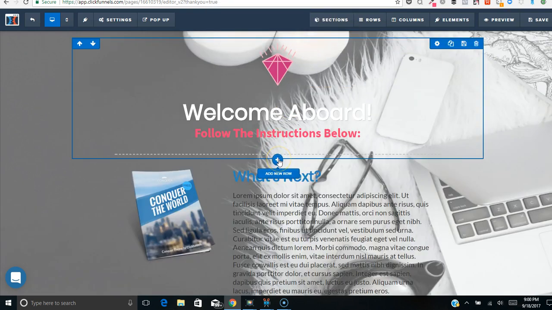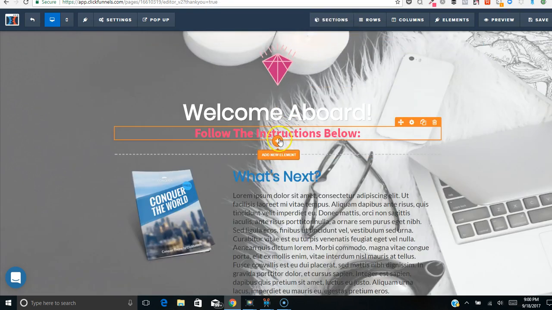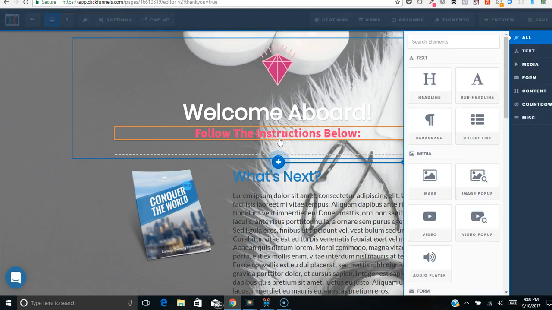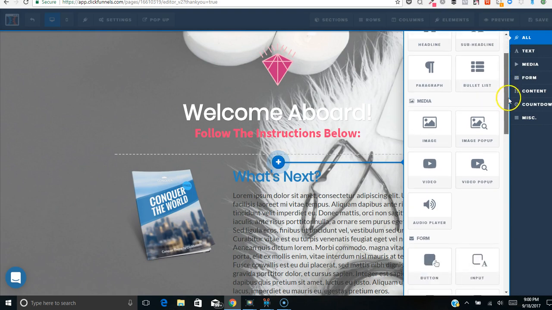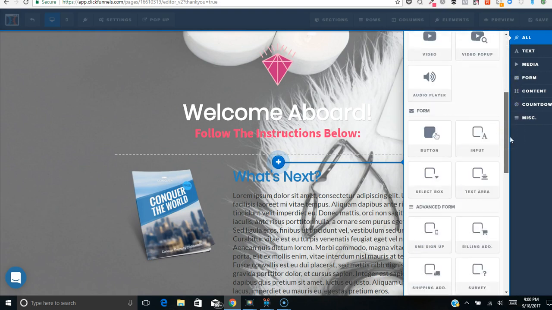What I would like to do would be add a button for giving away the actual PDF.